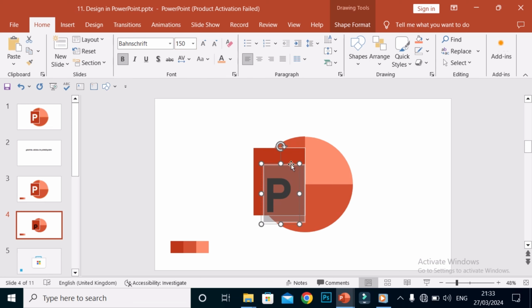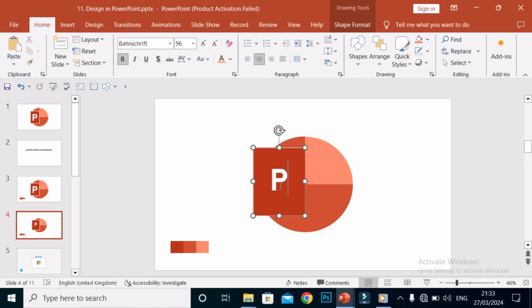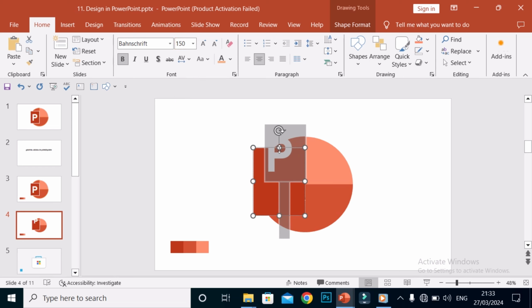So in this case now I have to adjust it. See, I cannot differentiate between the two again. The only difference is that this one we can add 150, let it become big. Why is it like this?